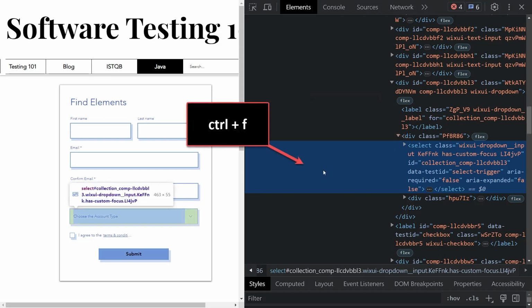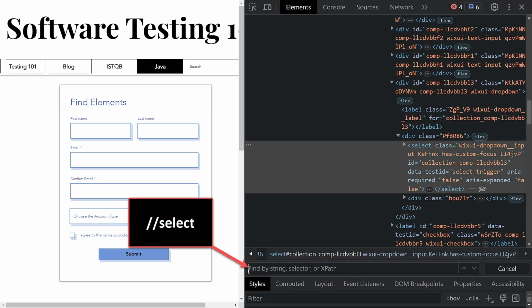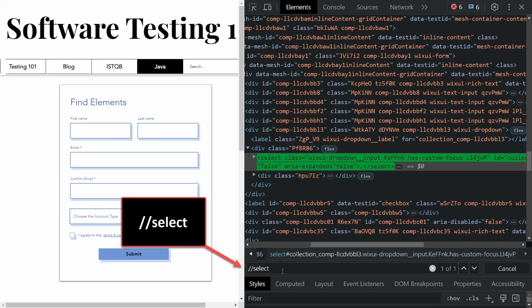Now, click on the code area and press Ctrl+F on the keyboard. The search field will be displayed under the code area. Now we can write the XPath and check how many select elements are present on the page. Enter / and then select. Once we do it, the element will be found in the DOM and will be highlighted in green color. There you can check attributes of the element, but we don't need it for now.